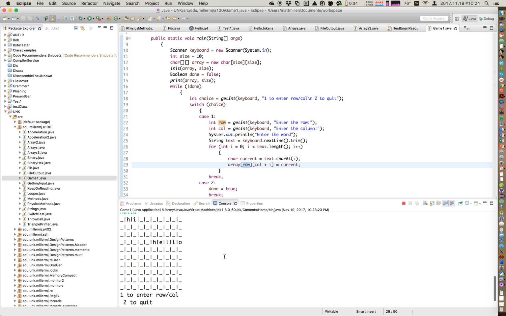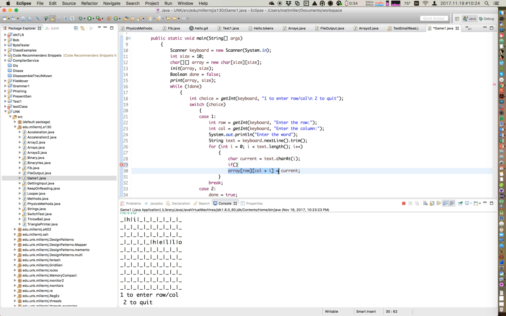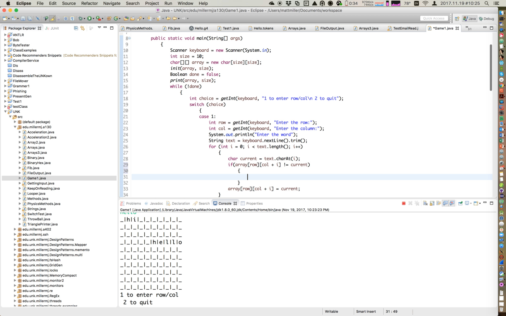And so in Scrabble, you would have additional rules, like if somebody laid down something else, you would want to at least check and make sure that if we were overwriting a letter, it wasn't already written with some other letter. So the check might be: if this is not equal to current, then something bad happens.